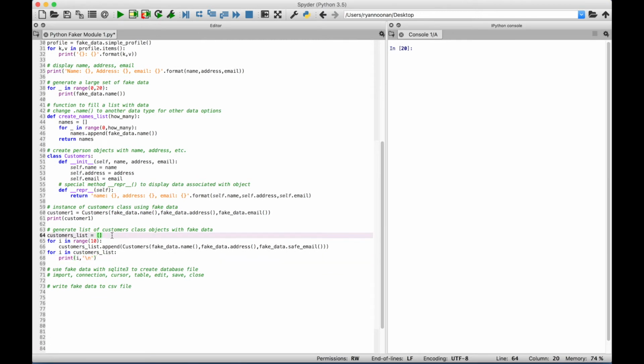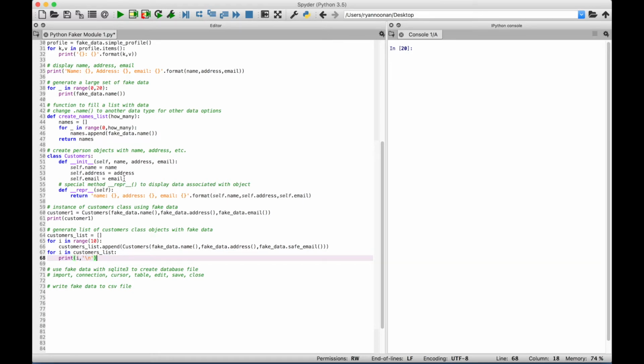Okay, so what we did here is we created an empty list to hold our customers. Then we created a for loop to loop through a range of numbers, and that can be however many numbers you want to specify. In this case, we're just going to put in a 10. And then here, we go ahead and append our customers to our customers list. And then we just go ahead and loop through that list to display them. Now, just a quick note, this will put in a new line, okay?